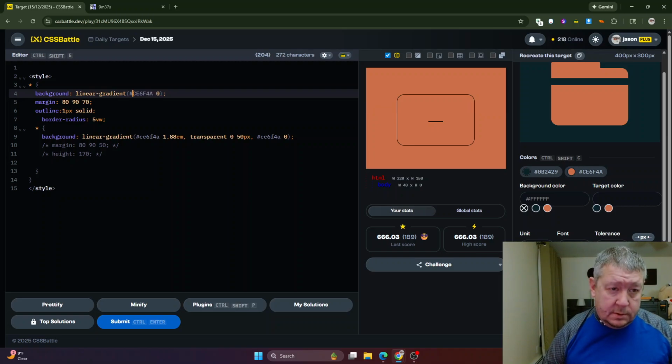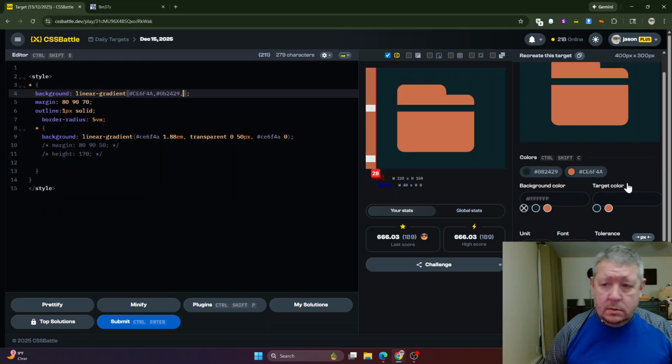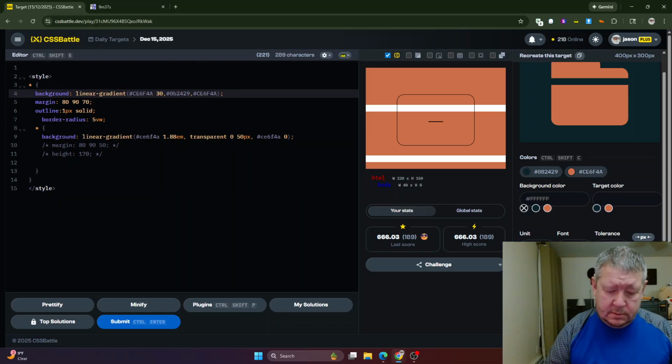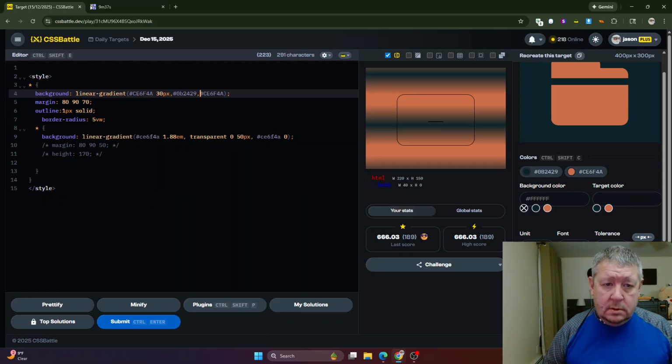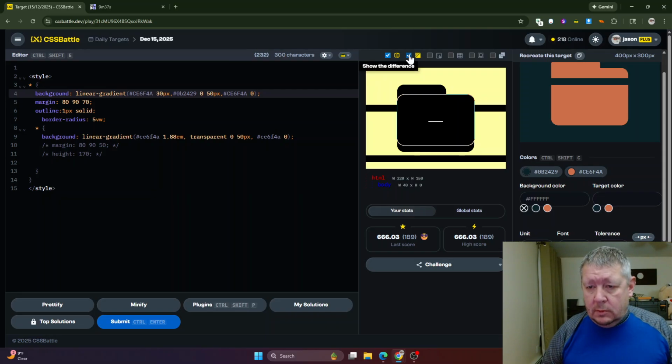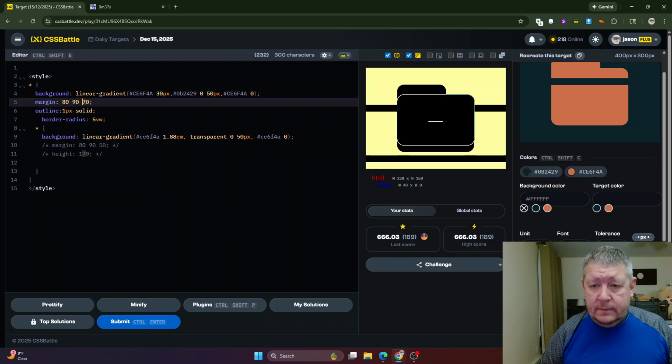It's going to go from orange, or of course in a hurry, it's trouble typing. Orange to green to orange. And we're seeing a repeat happen here. I think we decided this is 30 pixels. And then this is 0, 50 pixels. And then this one's 0. And I change the size again somehow? I don't know. 50, 40, 60, 70. What's going on with that?